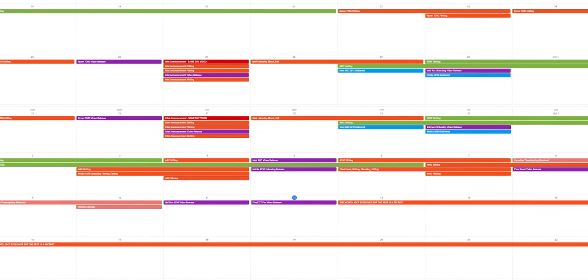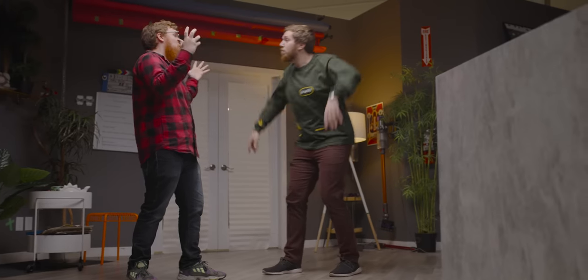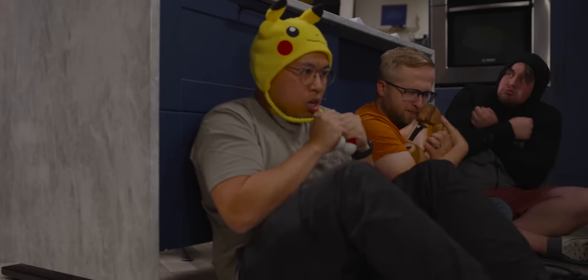That is 84 hours of testing, and that doesn't even account for reinstalling drivers, swapping cards, or taking bio breaks. So it's pretty clear that even if we could just pound back Red Bulls and power through it, that is not the kind of thing we'd want to do regularly. And doing it regularly is basically in our job description. It is Techtober and our corporate overlords seem to get their jollies out of scheduling product releases to cause as much inconvenience as possible. Retailers, media, and consumers definitely end up getting caught in the crossfire. So if we want to keep up, the answer is automation.